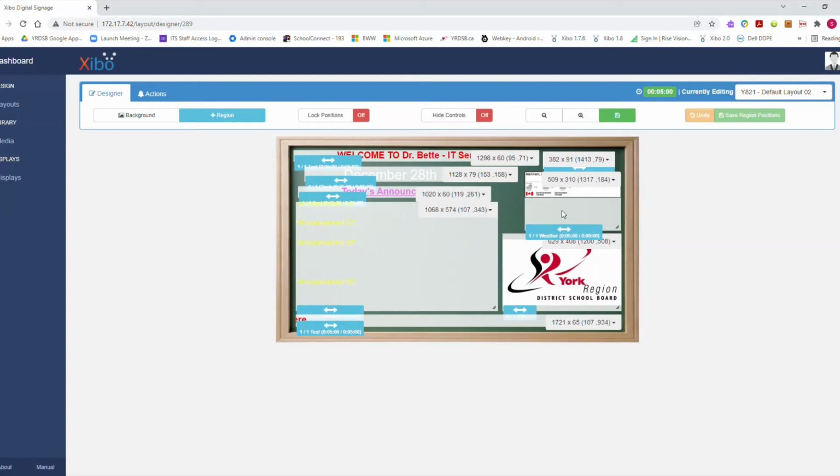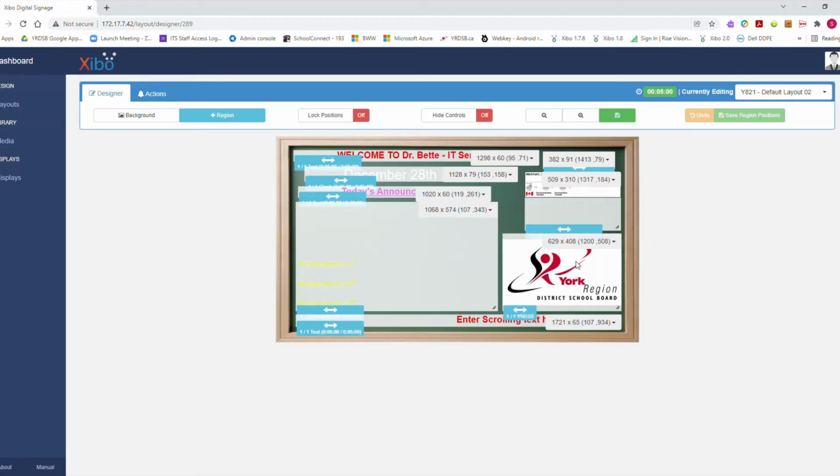And then here is the weather widget. If you don't feel comfortable with this one, please don't touch it. Just leave it like this. If you have any change request, you can contact the service desk. One of our IT staff will contact you and they will help you with the changes. Okay, so that is the weather widget.